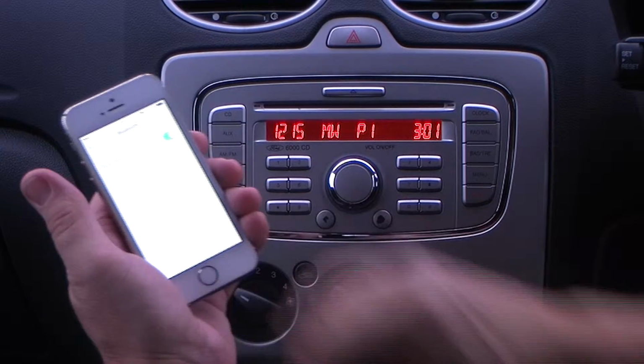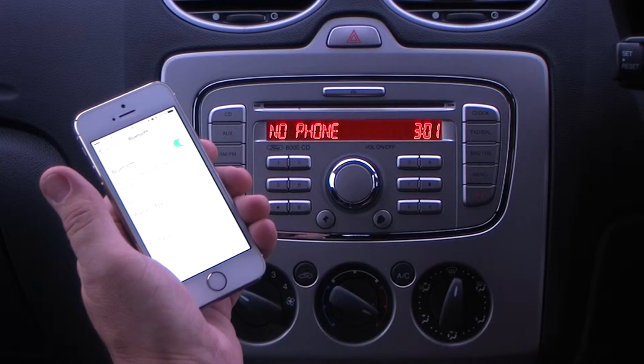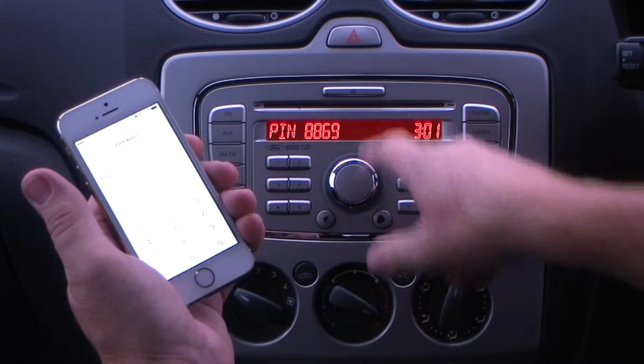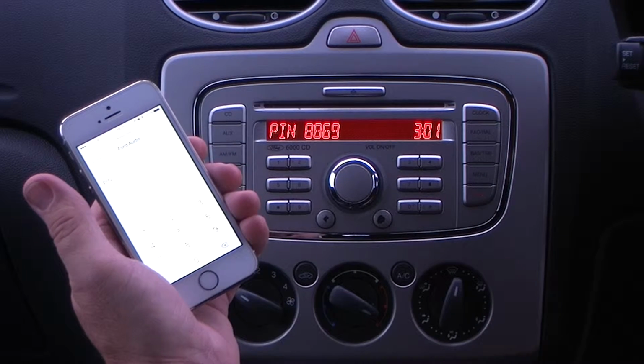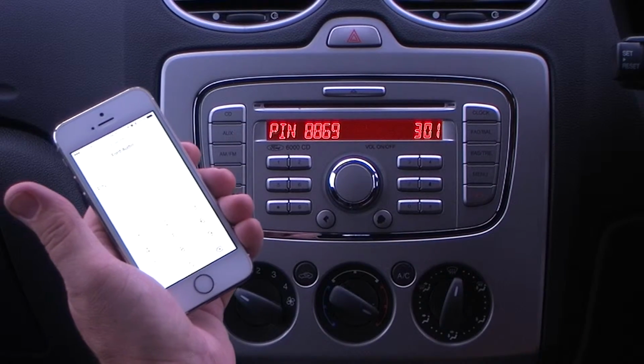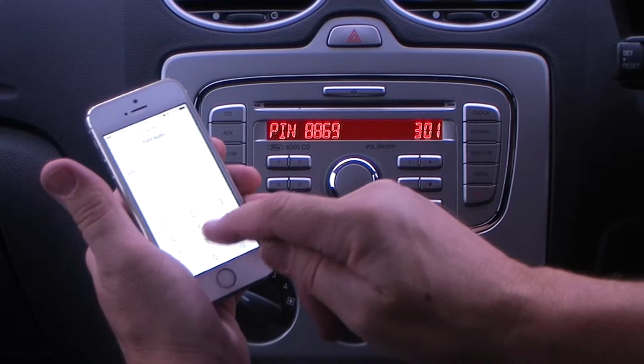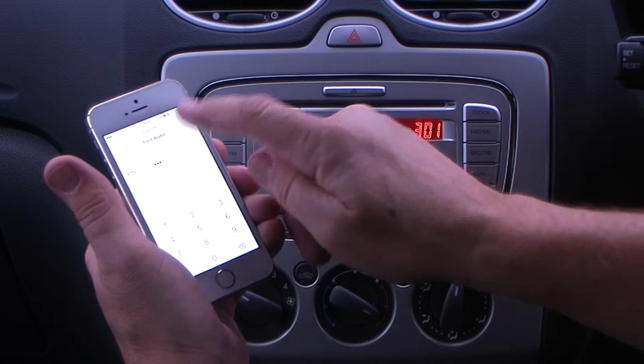Okay, Bluetooth's on. It's picked up Ford audio straight away. Click on Ford audio. The radio is telling me to enter the PIN code shown on the radio display into your mobile phone, which is 8869, so 8869 there.